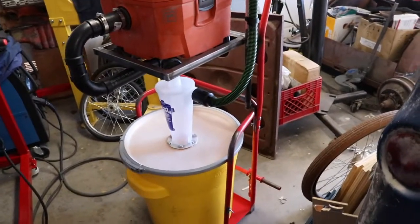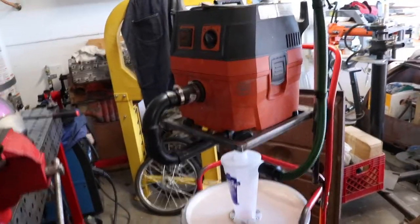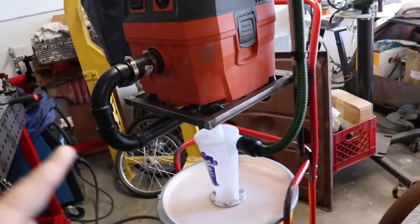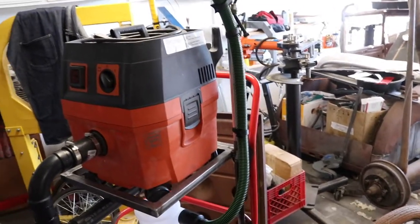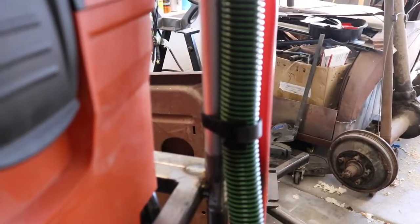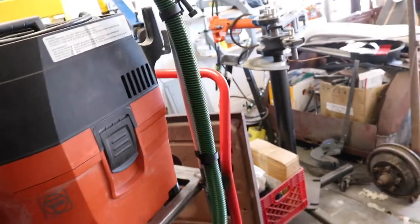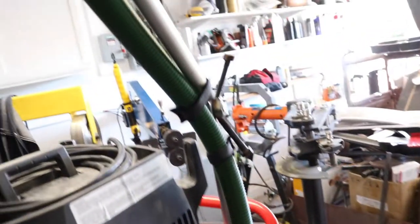So you guys can get an idea of how everything is going to go together — I just hooked up the hose real quick. The vacuum runs into the top of the Dust Deputy and then the Festool hose comes out the side. Normally I would have the plug running up through with the hose too, but just for representation I did it this way for now. To attach the hose I ended up using Harbor Freight hook and loop tape — they come in a package for only a few dollars. There are two different sizes; I used the longer ones, and it just runs up the boom.